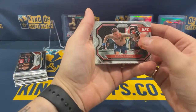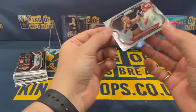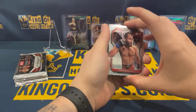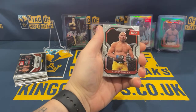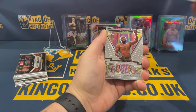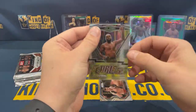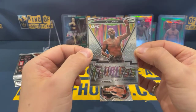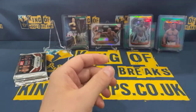Then we've got Dustin Poirier for lightweight and a Raquel Pennington for the bantamweight. There he is, Mr. Masvidal for the welterweight. Got a Teixeira for light heavyweight. Got another light heavyweight. Possibly the GOAT, Jon Jones. And then we've got a Marvin Vettori. That's for the middleweight.